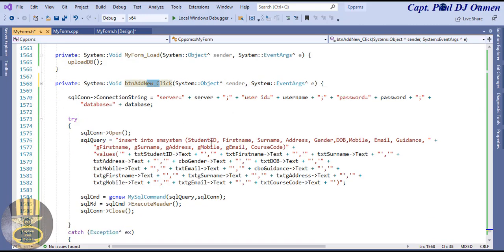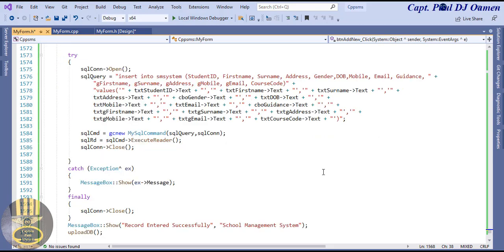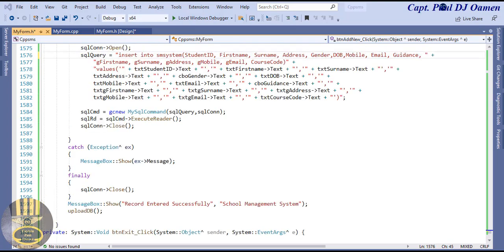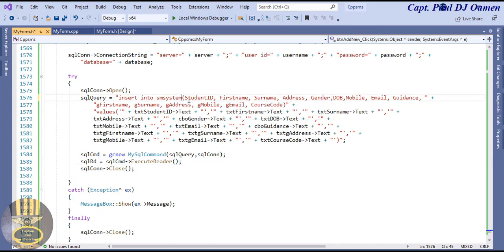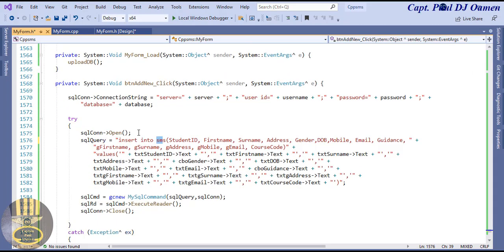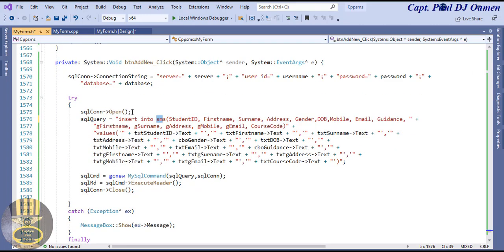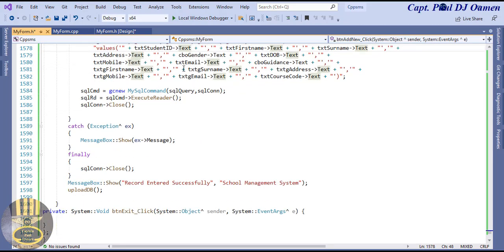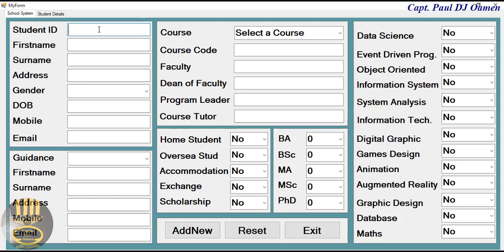Yeah. Bring it down. Let's make sure there's no error. Okay guys, so far everything looks alright. I think it's looking fine. That's the name of my table there. So add new. Yeah, I can't see any error so far. So let me run it. Save that, run. Okay guys, let's enter some data in there.